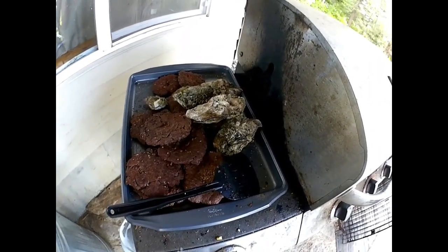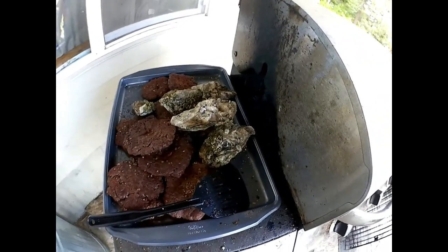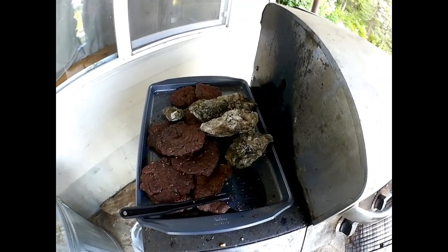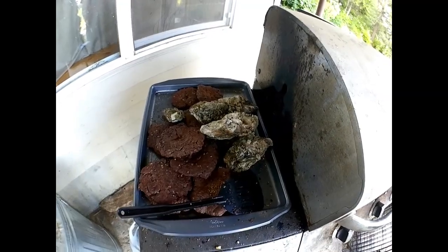Just simple as can be. Quick seasoning on the hamburgers, and then grilling the oysters. Pretty easy, and it should taste really good. So yeah, anyways, we're going to get upstairs and get them all fixed up and ready to eat.